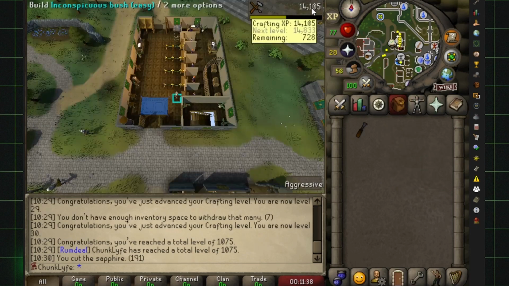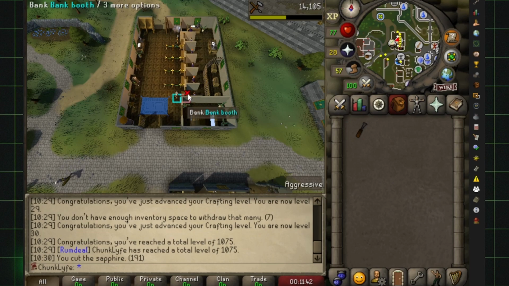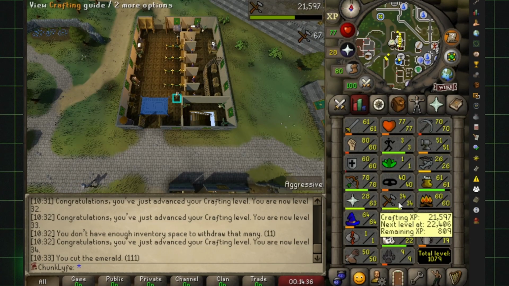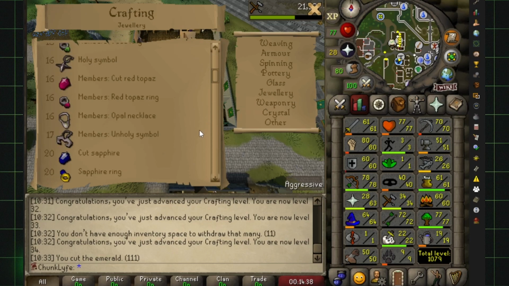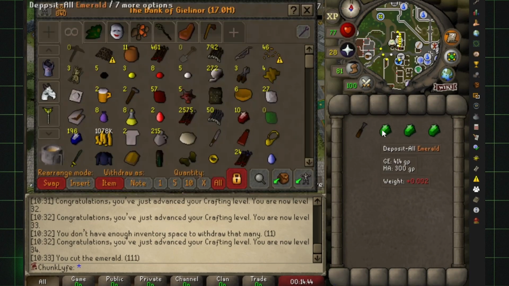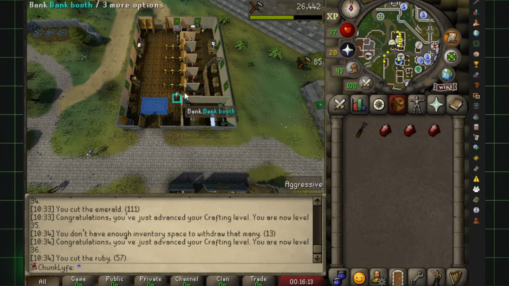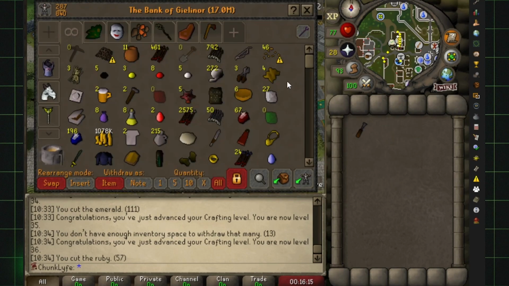And there is all of the sapphires done, and that got us to 30.5, very nice. I'll move on to the emeralds now. And there's all the emeralds too for 34. I don't think we can do any more jewellery now. 34. Oh, that is the perfect one for rubies, so let's quickly do all the rubies as well. And there we go, all of the gems done for 36.5, which is really nice. It puts us slightly closer.